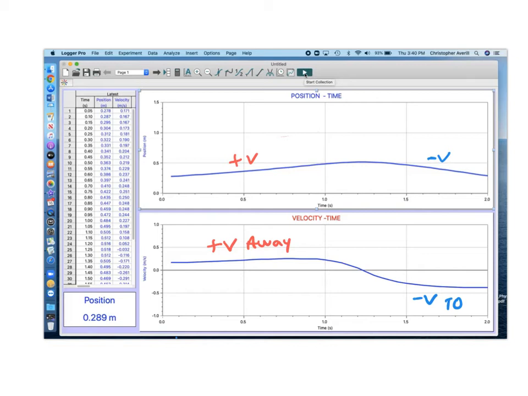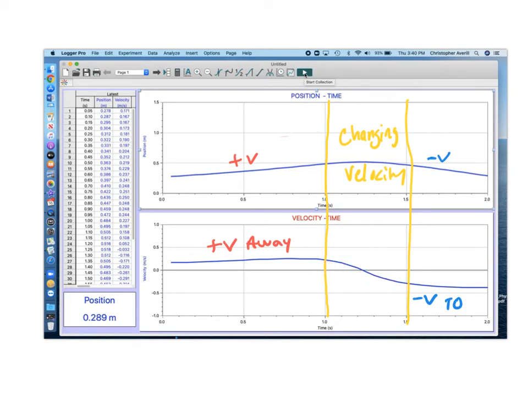All right, there's one last thing that we can analyze in this particular graph, and that is when we look at the time period between 1 second and 1.5 seconds. What you'll notice in this time period is this is when I'm going from a positive velocity and then changing and going into a negative velocity. So in this particular situation, I'm changing my velocity. That's expressed down here by a diagonal line.